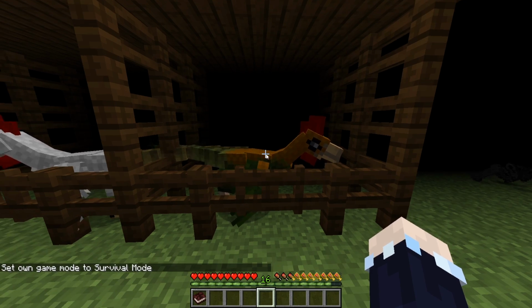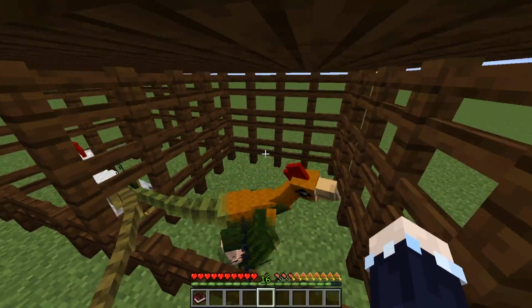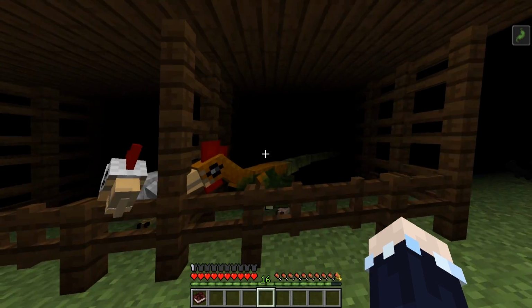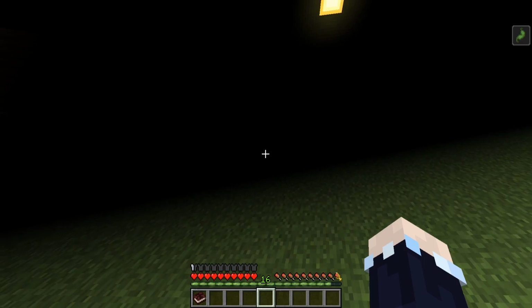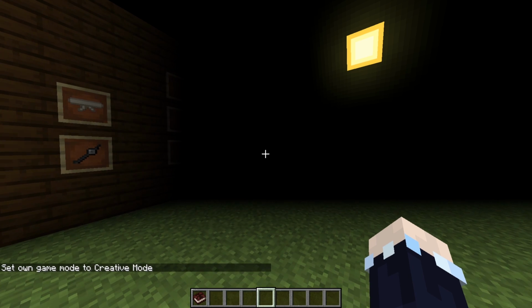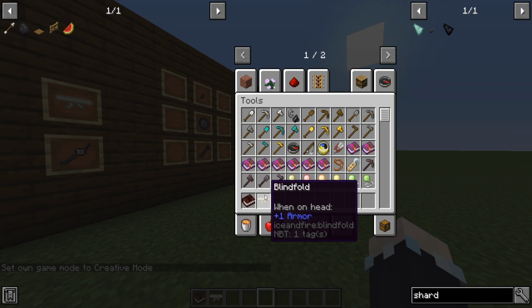But if I look at him without it, take it off. Come on, do the thing. See? He'll try to wither me. He can't seem to do it behind the fence. Yep, there they go. But if I've got this on, they can't do anything to me. They can still bite me and do their melee attack, but they can't do their wither thing. So that's a nice thing to have. Though I don't think you can tame them when you're wearing it, but we'll get on to how to tame them shortly. Oh no. Stop it. Stop wearing it, you fool.